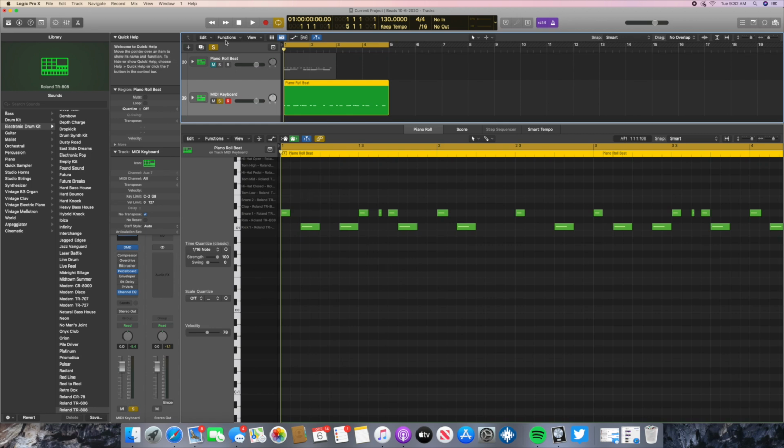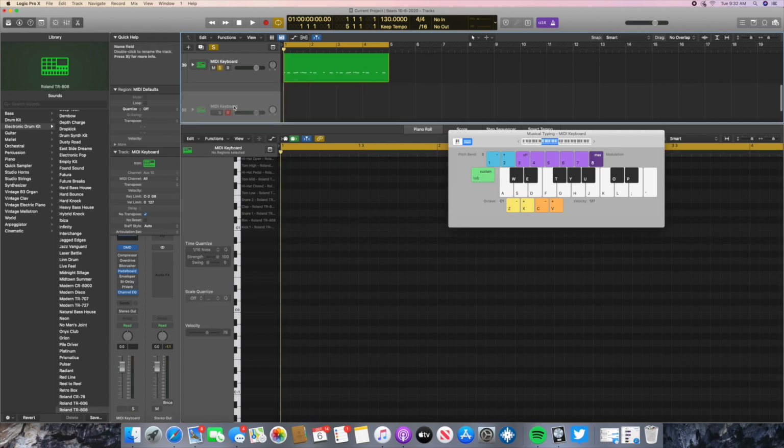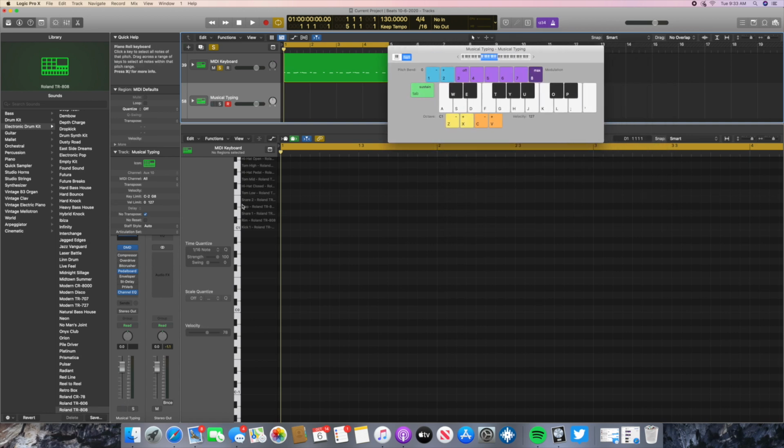Okay. So now let's go ahead and create another track, just so I can show you how to use this. I'm going to hit this one here, which is the duplicate track. If you look to where it says quick help right here, it'll say duplicate track, which is basically a copy and paste. Whatever is highlighted is what it's going to be. And we're going to call this musical typing. Musical typing. There you go. And this is the same thing. Okay, let's keep this here just so we can see our beats.